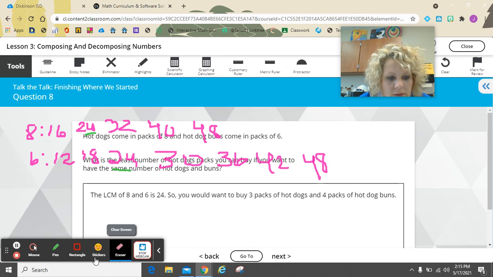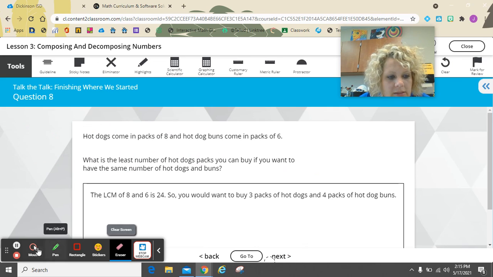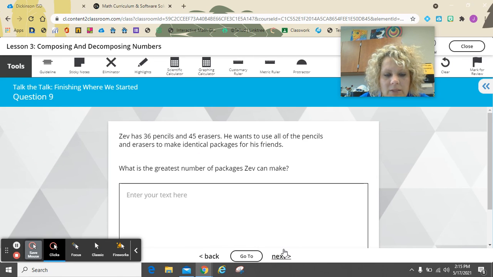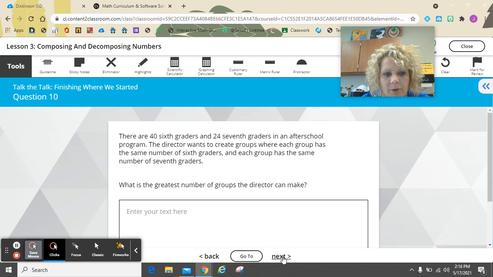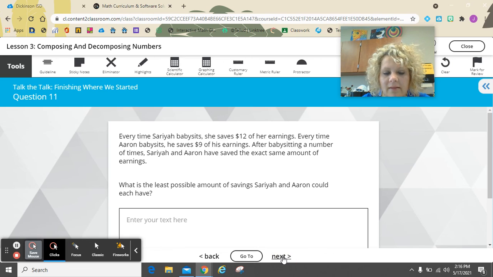Okay, so you're going to do this one right here. We're talking about pencils and erasers. And if you need to go back, at the beginning of the lesson, we talked about why and what we would choose, least common multiple or greatest common factor. Remember, if we're dividing something up amongst people, then we're going to use greatest common factor. If we're going to find something in the same cycle or trying to catch up in the same cycle, then that means we're going to use least common multiple. Then you have the 46 6th graders and 24 7th graders. And the last one is talking about the babysitter and the money.